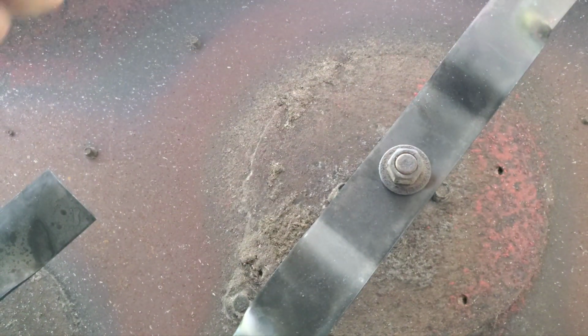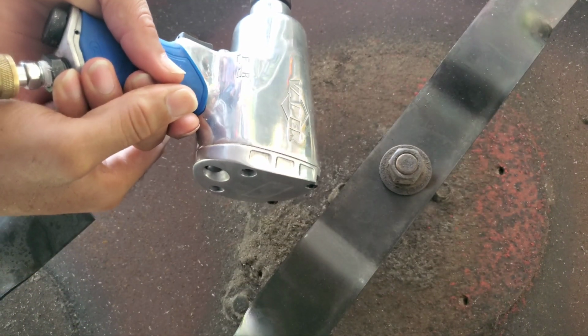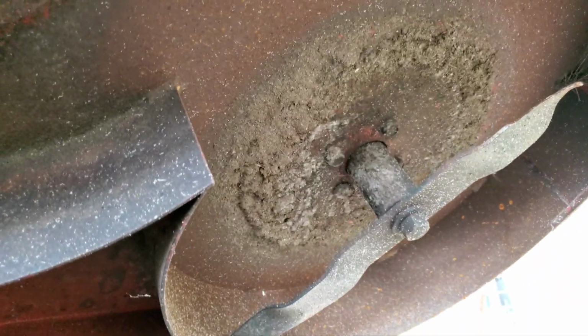So this looks really good. I'm getting no more turning. I'm using an impact wrench. It's a Vapor brand from AutoZone. You can see that. So, and we'll move over to the next one. The next one is over there.